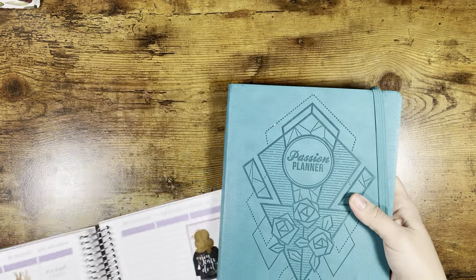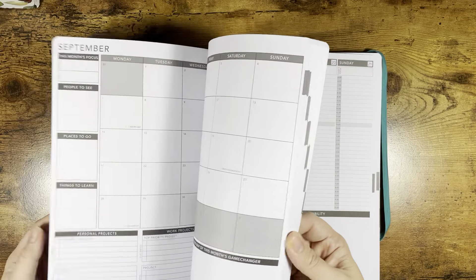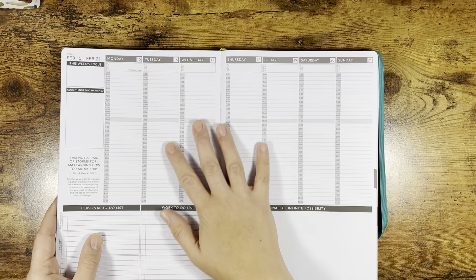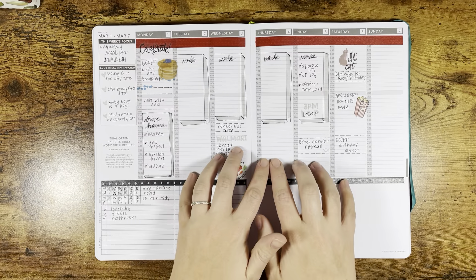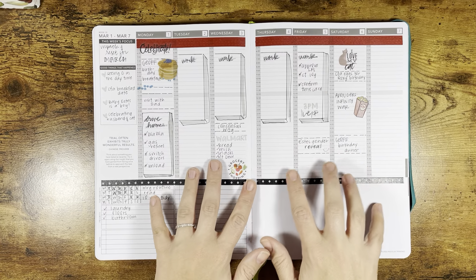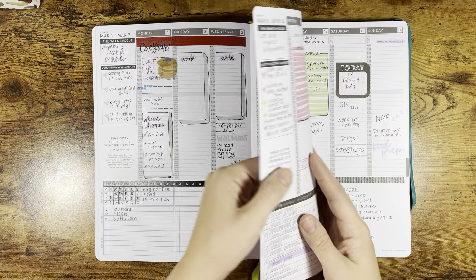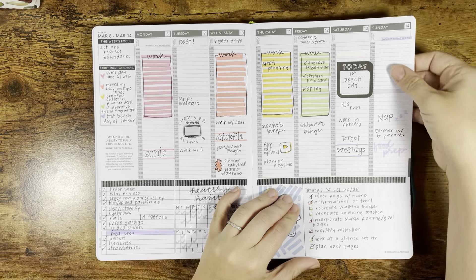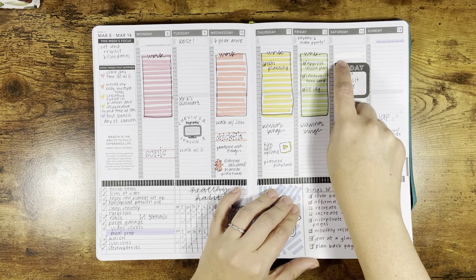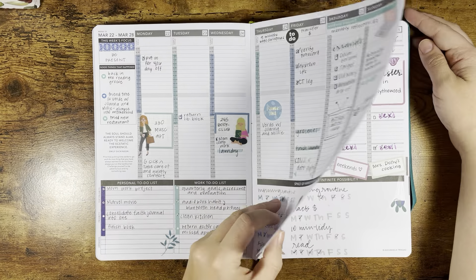The Passion Planner is a weekly planner, starts on a Monday. I got it secondhand, so it was unusual because I had all these weeks I hadn't used, but I can't rip them out because it's a bound planner. I actually liked the bound planner for a little bit. Here is March in the Passion Planner. I wanted to switch things up because I just wanted more space. I really liked how you could use it hourly, but there was also space for habit tracking and whatever else you needed. I used this planner for maybe three months. I loved it.